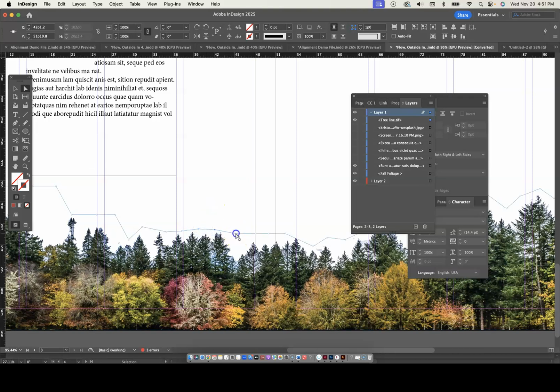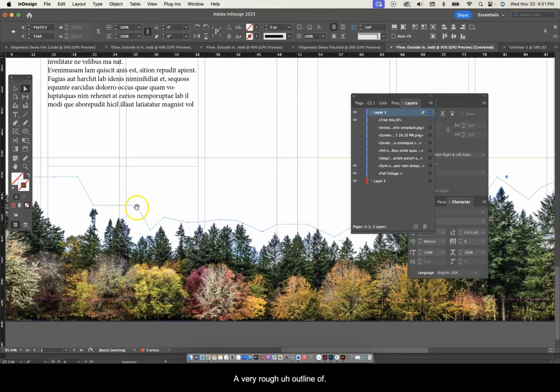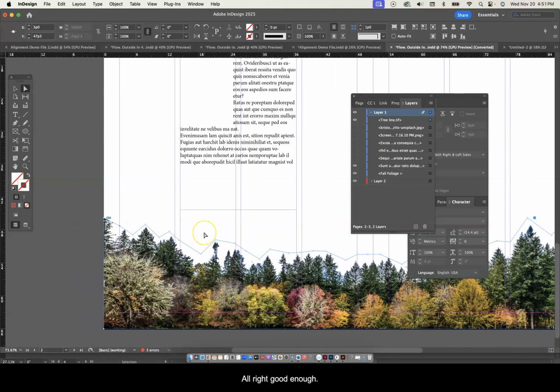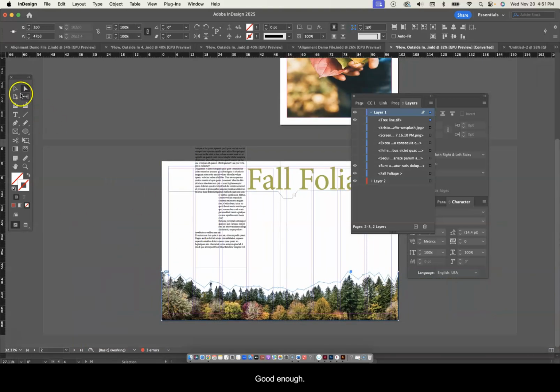It is just a very rough outline of these treetops. Whew, we are almost there. All right, good enough. Good enough.